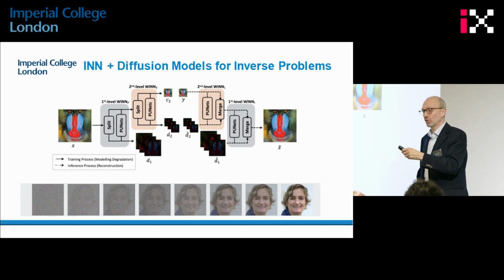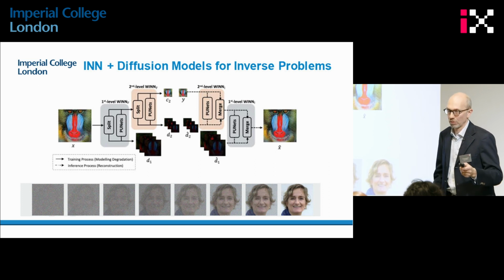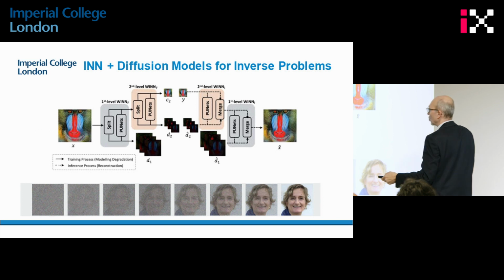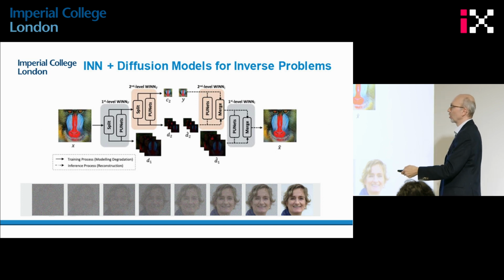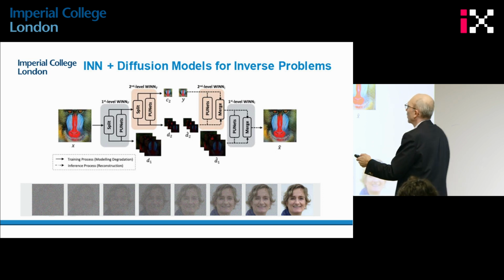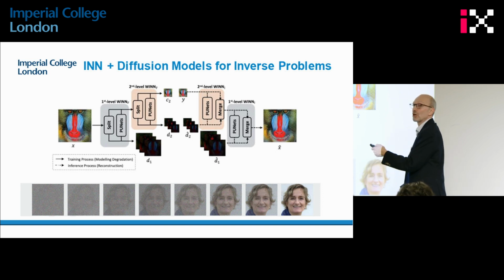Once I've trained my network, I combine it with a diffusion model, one that comes from OpenAI or whatever. As you know, you give the diffusion model a random patch, then the diffusion model starts to clean it, and starts to get closer to something that will look like a natural image. So what we do, we plug this in here and apply the forward part of the network. Now, if this was the correct solution, this would be very close to my measurements. That's the idea, because here I'm modeling the image formation process.